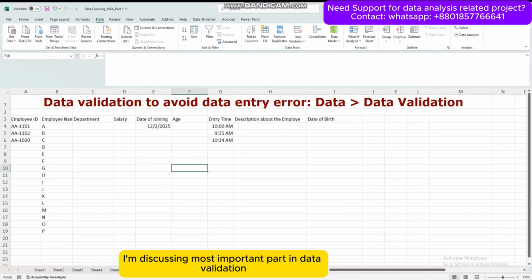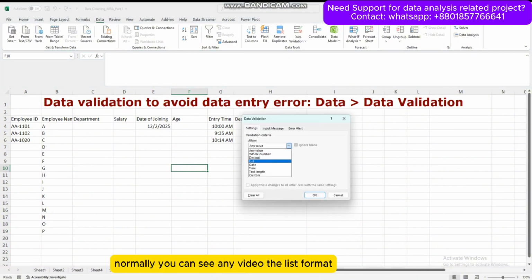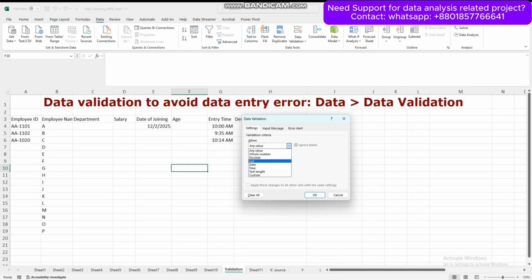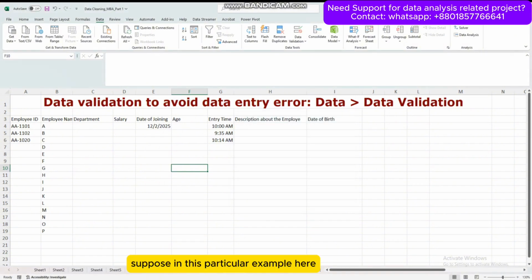Now I'm discussing the most important part in data validation. Normally you can see any value, the list format. The list format is the most useful thing in data validation. So when do we use the list? Suppose in this particular example, people are working in different types of departments.